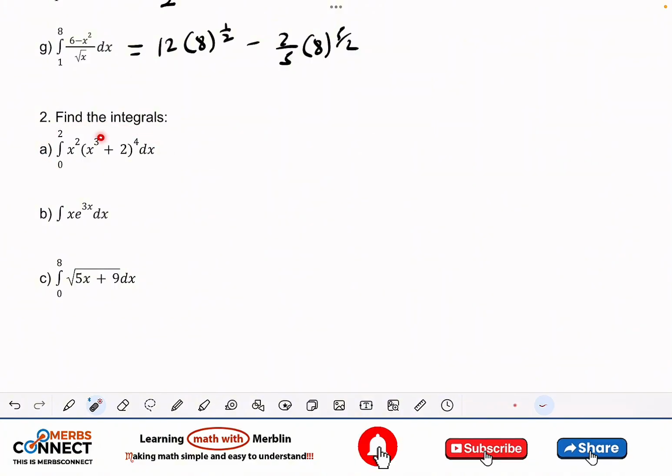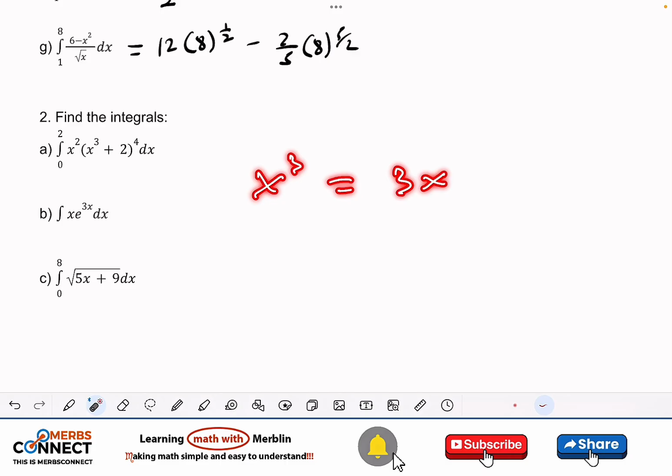Why? Because I can see that the degree of this one is less than this by 1. So this is 3, this is 2. It means that when I differentiate this, the power will reduce to 2, which I can use to cancel the x squared. So this is how you can see that, okay, I need to use integration by substitution, because when I differentiate x to the power 3, I'm going to have 3x squared. So I have x squared here, I have x squared here. So it can do the magic for me.